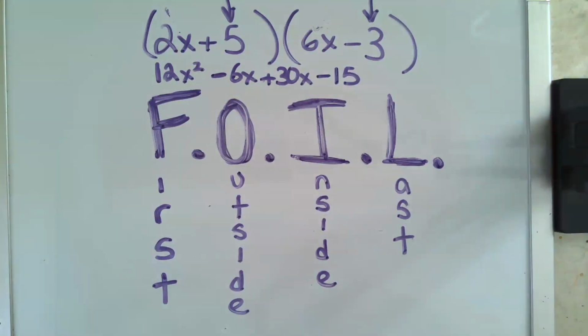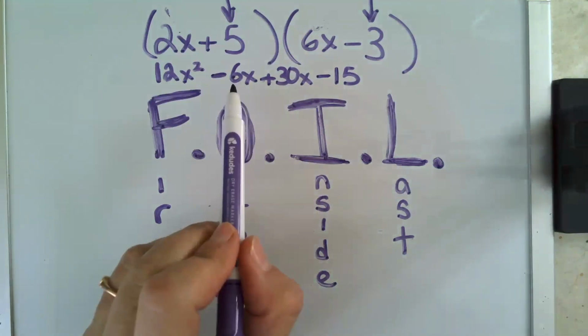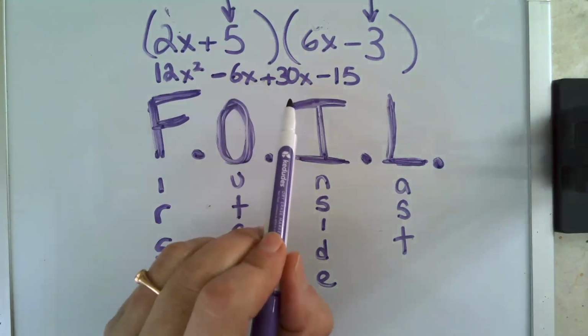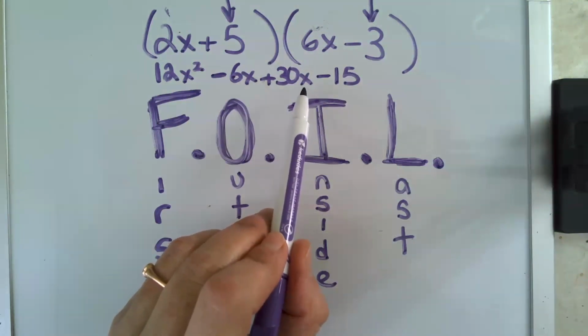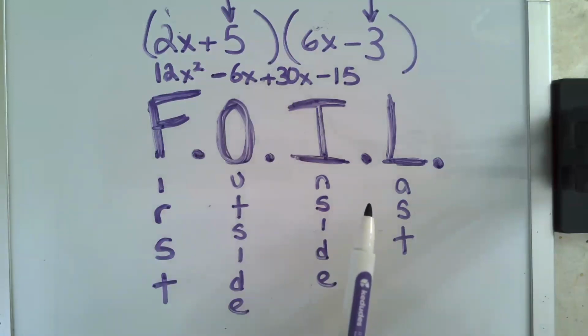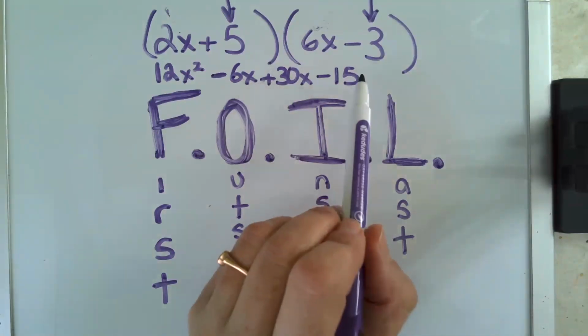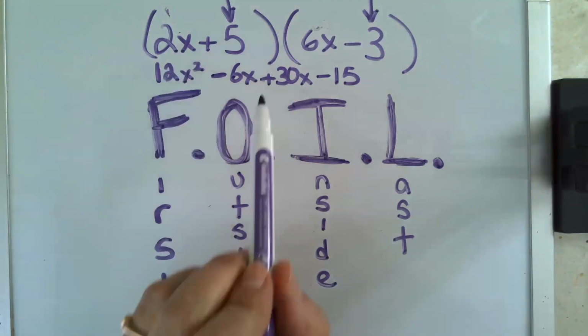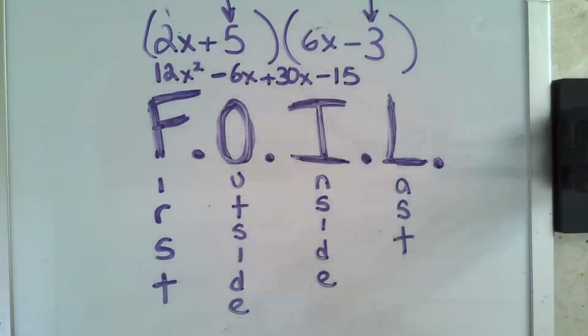And finally, our 2 middle terms there, the outside and the inside, -6x and +30x, those are like terms. They are both x terms, as opposed to our term with no x or our term with an x squared. And like terms can be combined. -6x plus 30x, well, we can apply the famous cow math. -6 cows plus 30 cows leaves you with how many cows? That's right, 24 cows, or 24x.